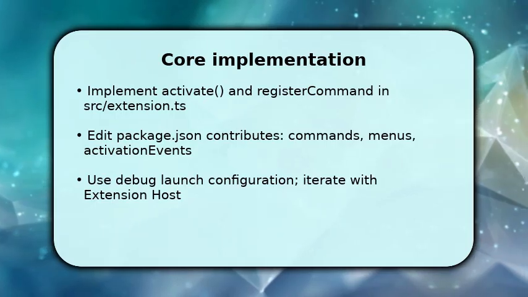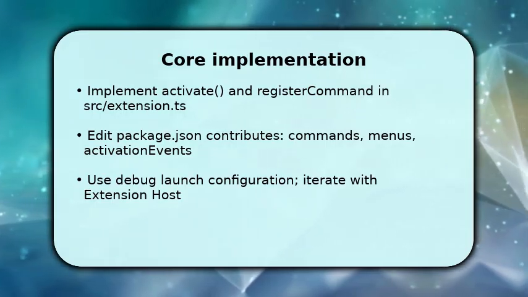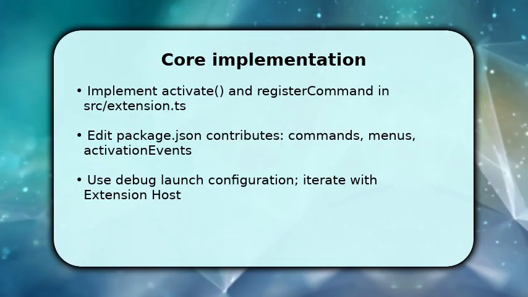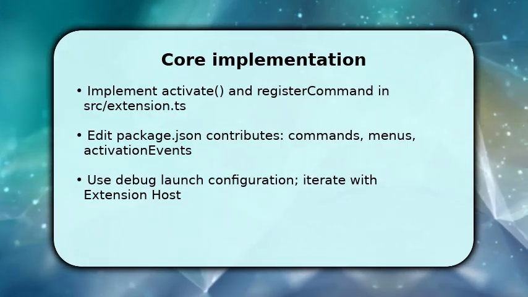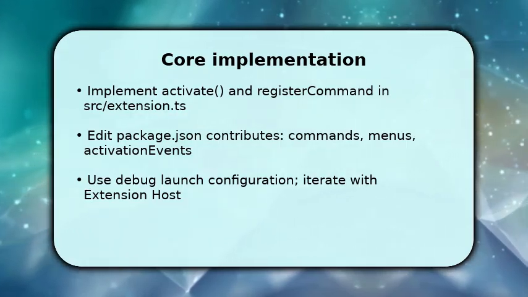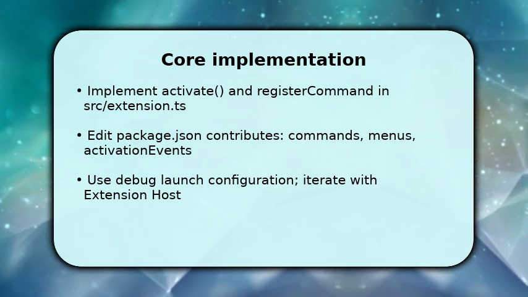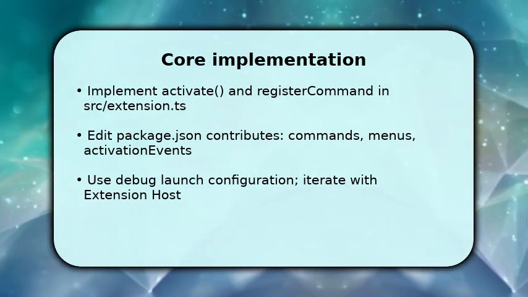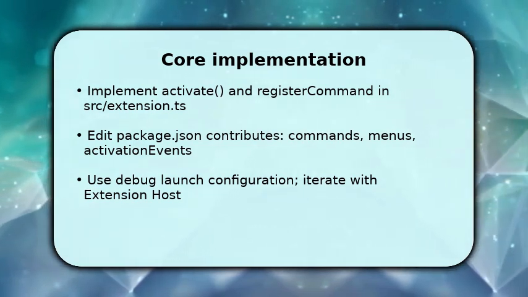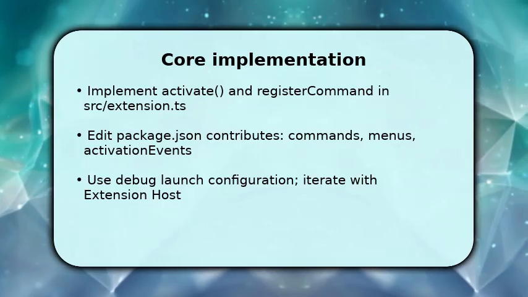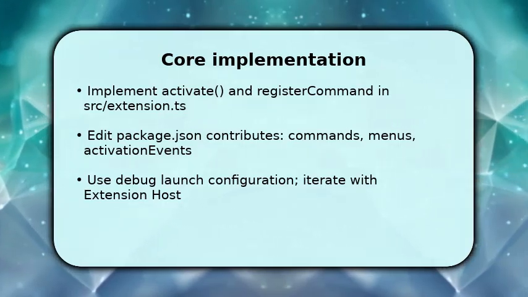Once done, add any language features or tree providers, then use the debug launch config to iterate quickly. Make sure to log meaningful messages and handle async operations with try/catch. This prevents silent failures and speeds debugging. Finally, run unit tests and integration flows in the host to validate behavior.